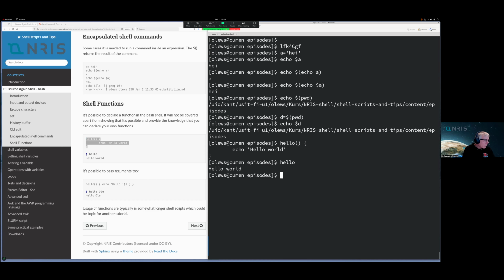and then you can just issue the function. Hello world. So yeah, you could even make a one-liner, because we are not going to make shell scripts in this session. We are going to make one-liners. We can say, oh, well, yeah. The $1 is argument number 1. We can have 2 arguments if you like. You can have as many as you like. So that's the Bourne Again Shell.